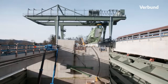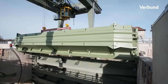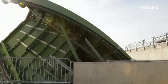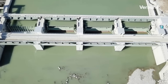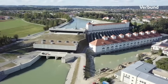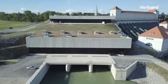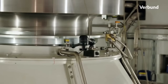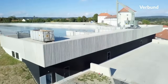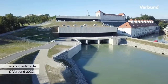Finally, after four years of construction, the new Tögging Power Plant stood complete, a testament to human ingenuity, engineering prowess, and a commitment to sustainable energy. With three Kaplan turbines generating a total of 118 megawatts, the power plant now catered to the energy needs of 200,000 Bavarian households. The new capacity marked a significant milestone, offering nearly 25% more electricity compared to the older power plant, all derived from renewable hydropower sources.